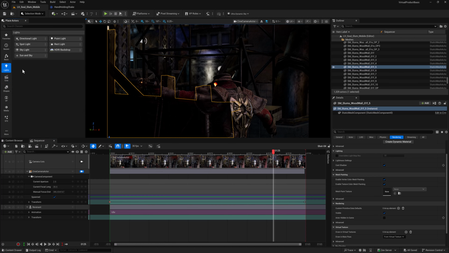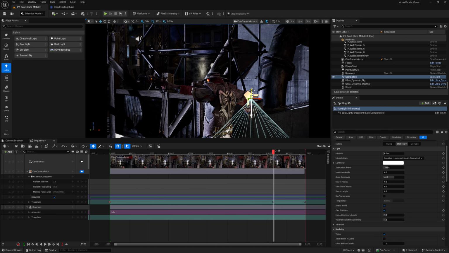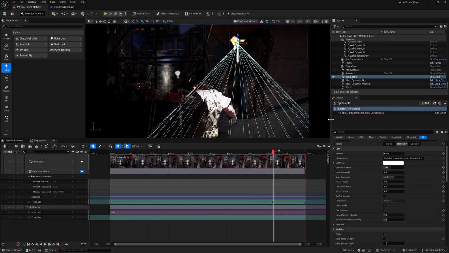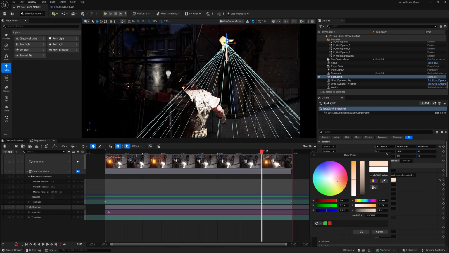Next, we add a spotlight, that is a cone light. Set its intensity, color, and radius.